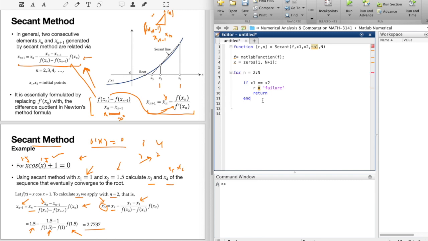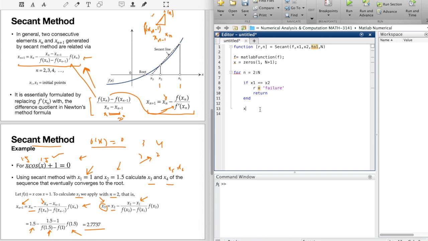So now you know that we have defined a vector with zeros, with one row and n+1 columns. The initial values of this vector are x1 and x2, which are known to us, so you must set these two values in our vector.